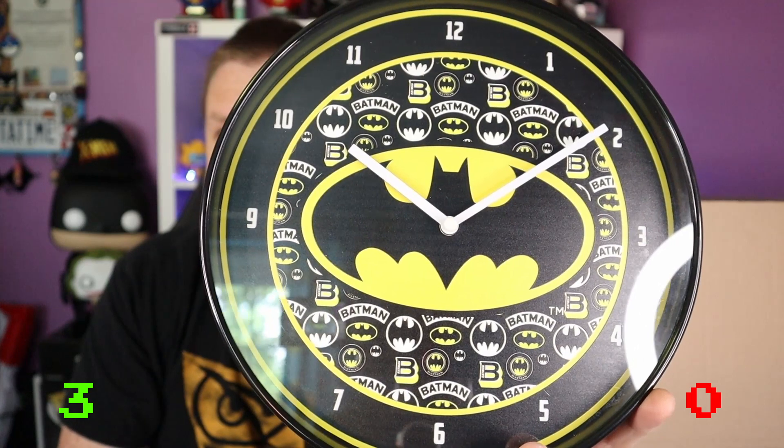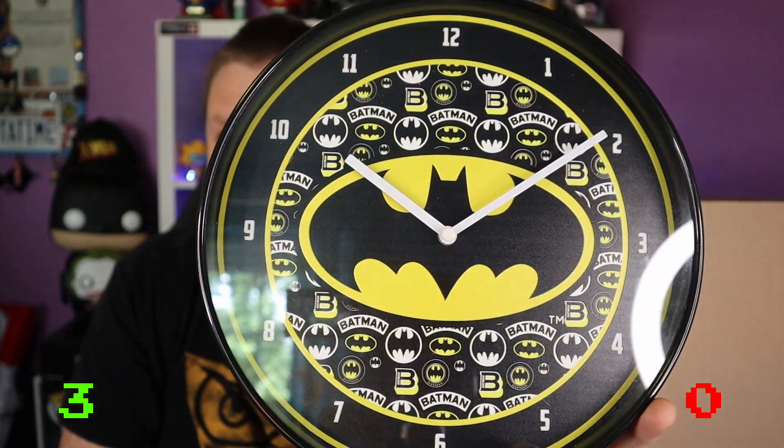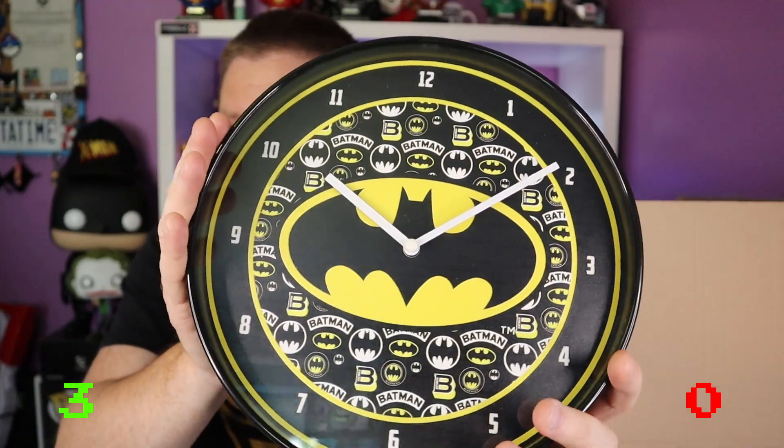What else have we got — there's a big ominous white box here. It's got Batman on it. What have we got? That feels like a clock — it is a clock! Wow, just what this room needed! That looks immense. It's a Batman clock, really really nice. It doesn't come with batteries but there we are — that would probably set you back a tenner on its own. That is the value of the box right there with everything we've opened so far. That's definitely an up — absolutely fantastic!